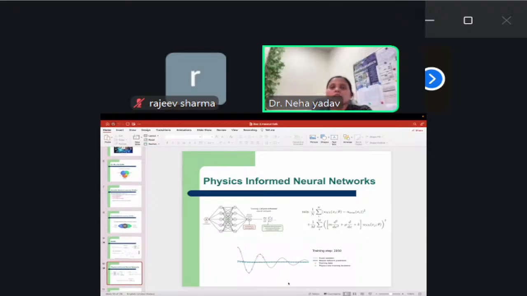So this is basically the foundational understanding of what we mean by physics informed machine learning. Physics informed machine learning is nothing but data, and then we infuse the physical knowledge of our problem into the system, and then we come up with a new set of algorithms called physics informed machine learning.